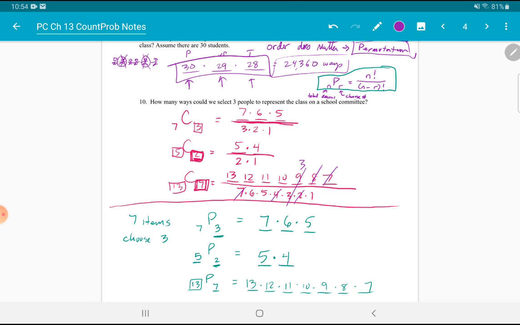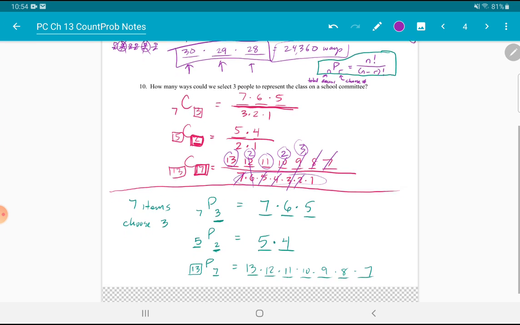And so you can just see here, certain numbers can be factored out, and then it'll just make your life a whole lot easier when you simplify. As you can see, I've simplified the entire bottom. They all got canceled out. So now all I have to do is 13 times 2 times 11 times 2 times 3, and then that'll be my answer. That's it. Okay, so that's how I would recommend doing these kind of combinations and permutations as you're doing it by hand.